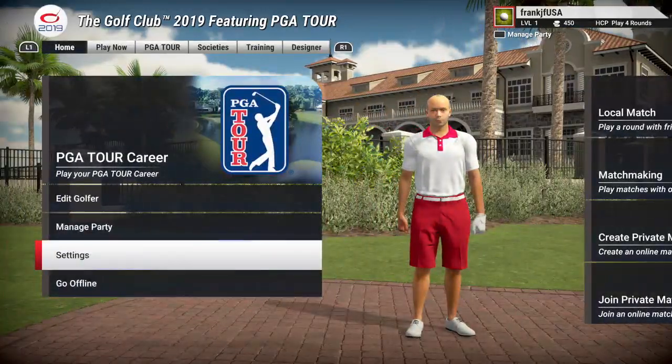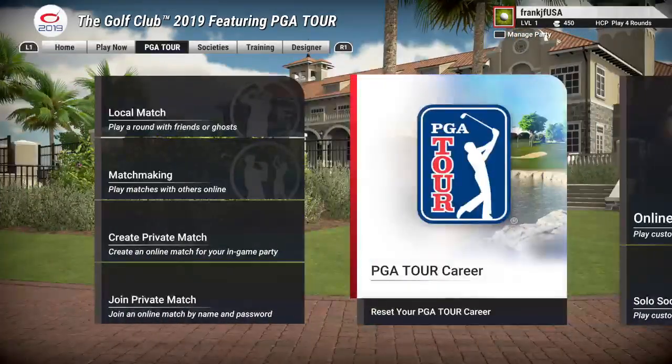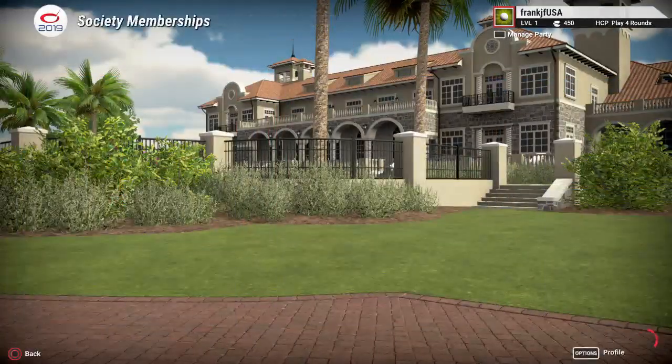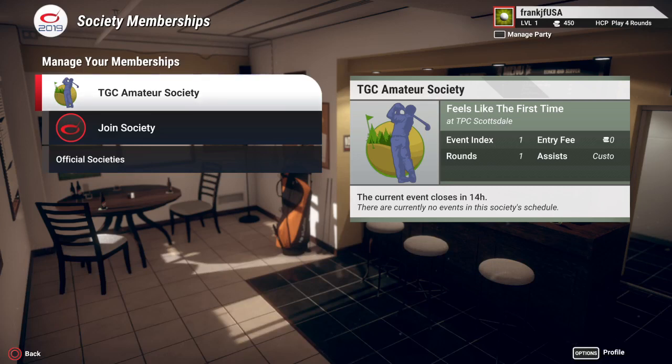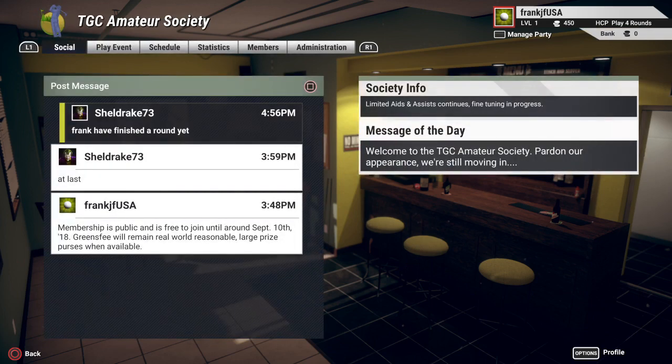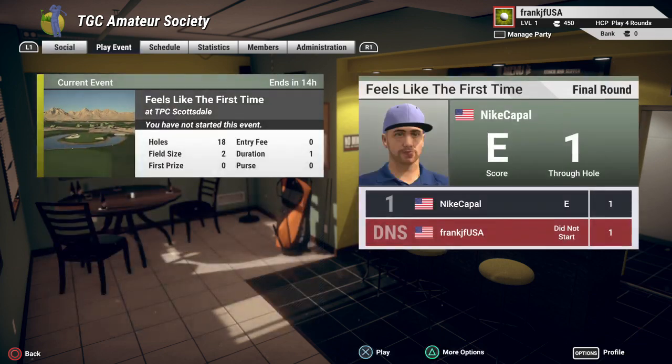So there's the home screen, the Play Now screen, the PGA Tour career screen. That's the society screen. I'll just show you that real quick. In a crummy little clubhouse here. Sheldrake got in, because it's free membership until the 10th of September. Then I'm going to have to start charging some, because we need to make this society level grow, plus need funds for prizes for the bigger tournaments. So I'll get back to this in a little while with another stream.